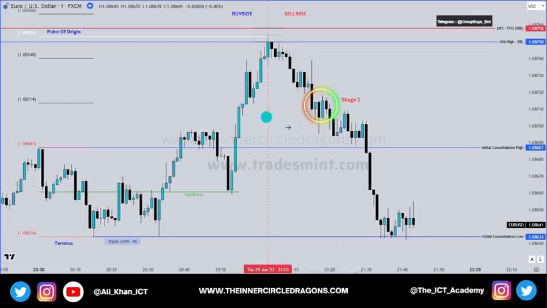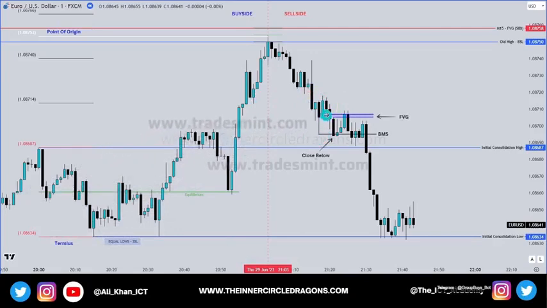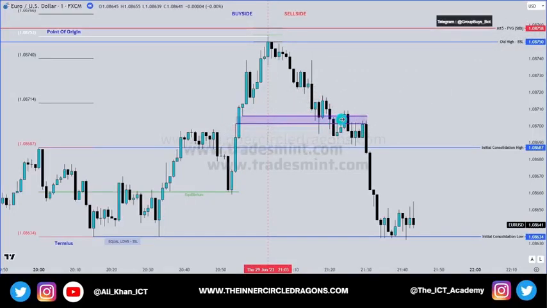We have ran sell side, we have run into a fair value gap, and we have mitigated all at the same time. We then have another break in structure with another down close below it. We have a small fair value gap that price has traveled higher and rebalanced. Again, notice the bodies. We also have this up close candle, which is our bearish order block, validated by this fair value gap. We also have this buy side imbalance, which now acts as a balanced price range and an inversion level.